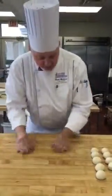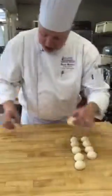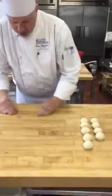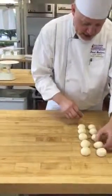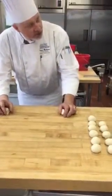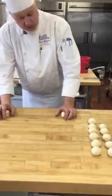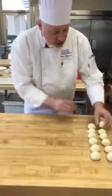Now again, if you're doing a lot of this, you're going to invest in a divider rounder. It's a machine that will divide the dough from a larger unit into 36 even units. What would that be in 1.5 ounces? 36 and a half is 18, 54 ounces gives me 36 1.5 ounce units.